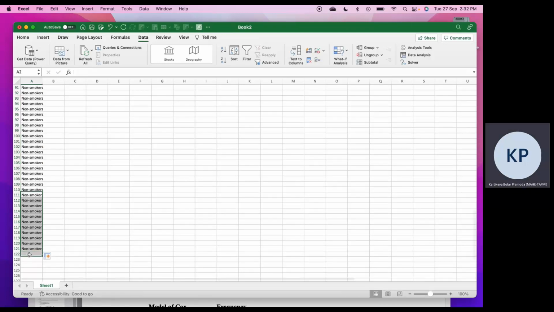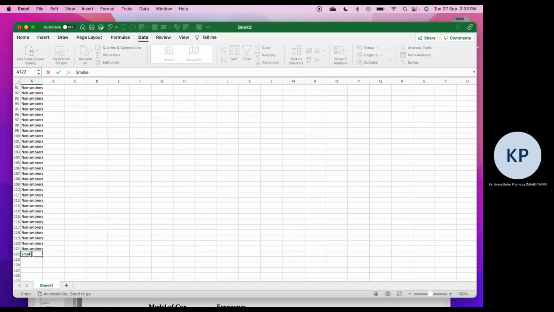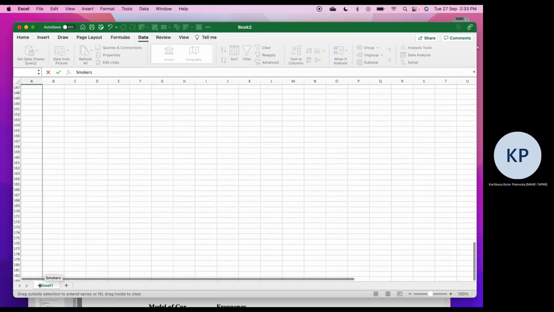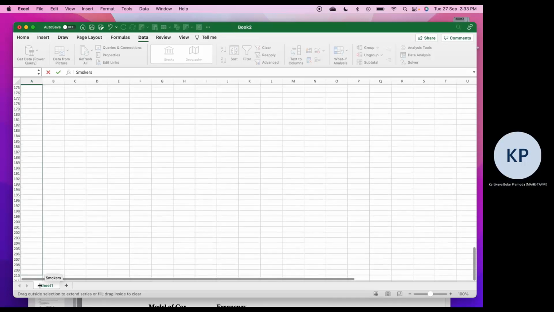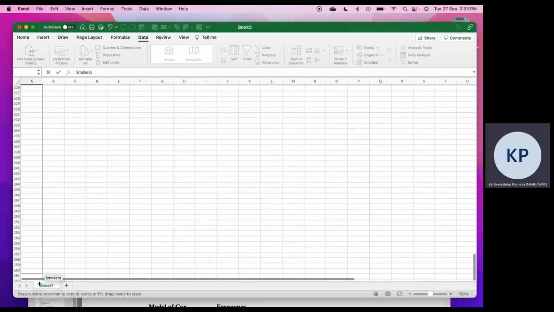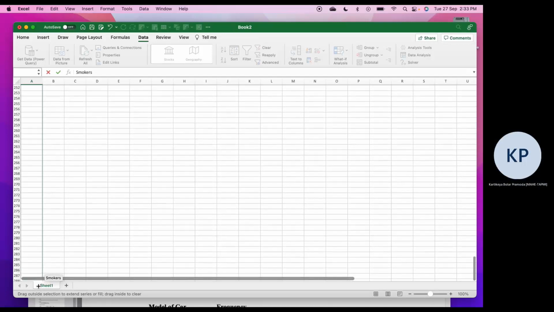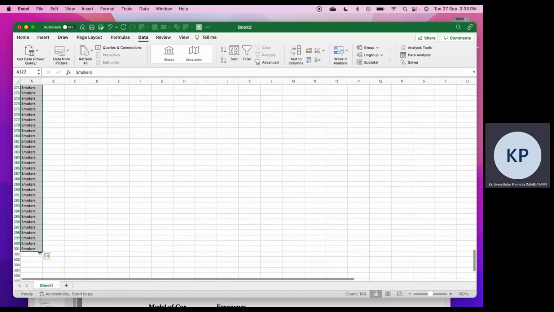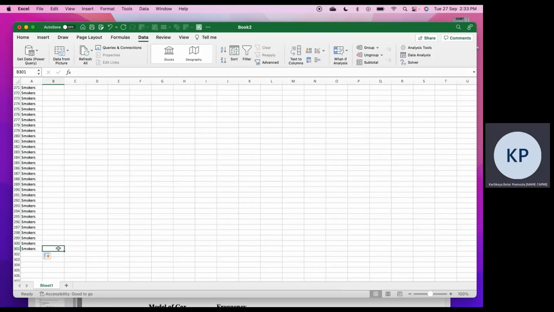And then we have smokers, for whom we'll take it up to 301, because the first row is the header, so that's why we are going to 301. So we are done with the first variable.